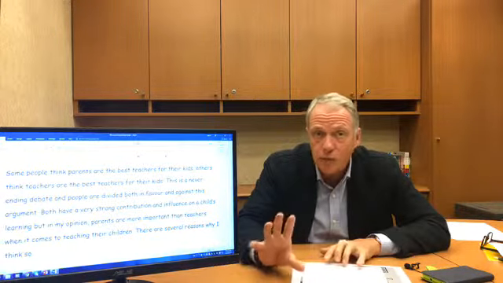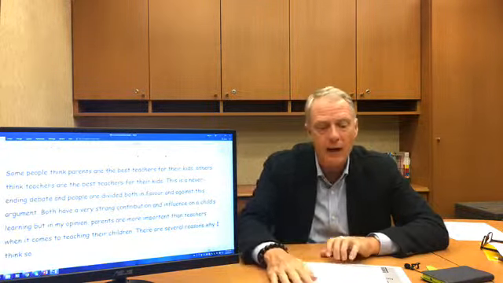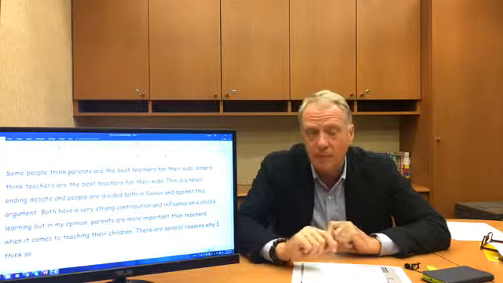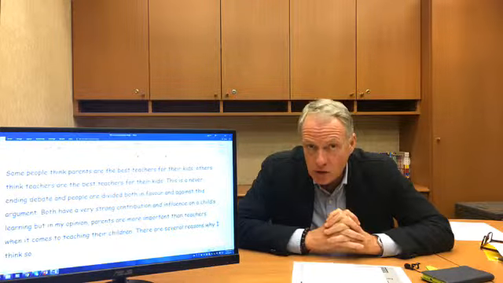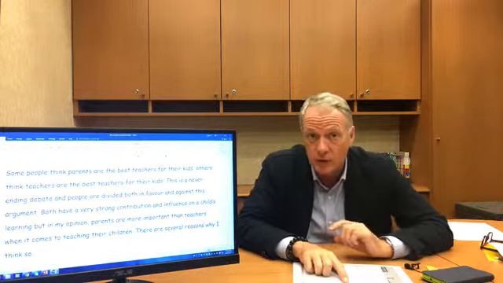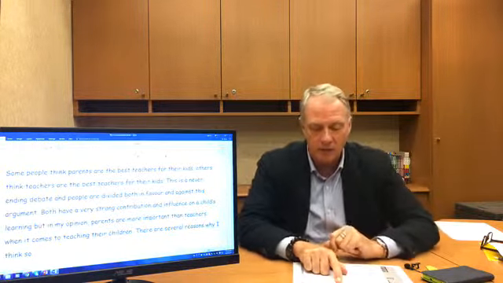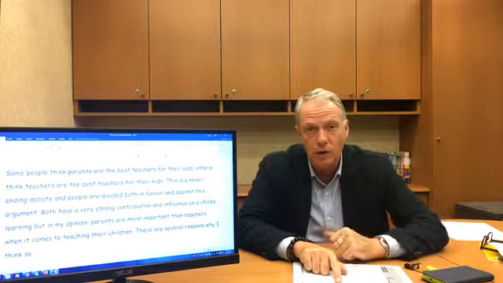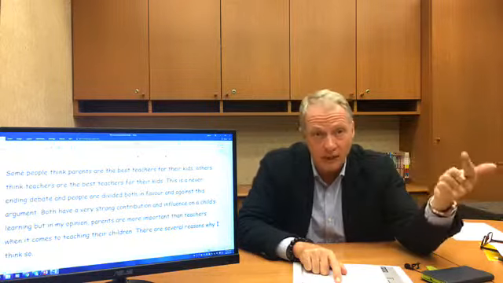Now, all of this so far is just the background, and we've taken some vocabulary from the title and described the background. Now we have the opinion: but in my opinion, parents are more important than teachers when it comes to teaching their children. So this is your opinion. Then the third part is the last sentence here: there are several reasons why I think so. And this is your outline sentence. Then in the next paragraph you would give your first reason, and in the next paragraph after that you would give your second reason.